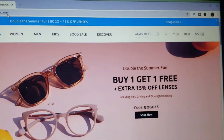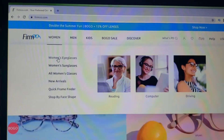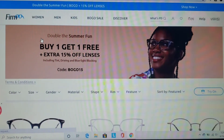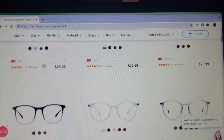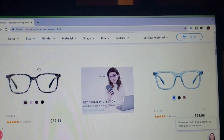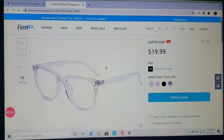Okay, this should be very quick because it's easy to do. I'm going to go into the women's section and show you a few pairs and the pricing. You can see it's $27.99, $25.99, $19.99 — I have not seen any pair of frames over $40. The highest I've seen was $33, so I'm going to pick a frame here to show you guys.